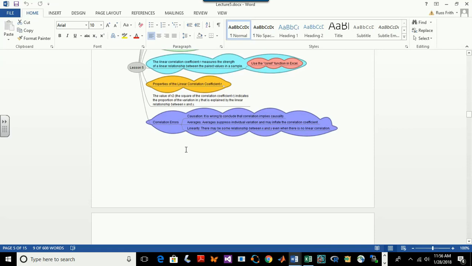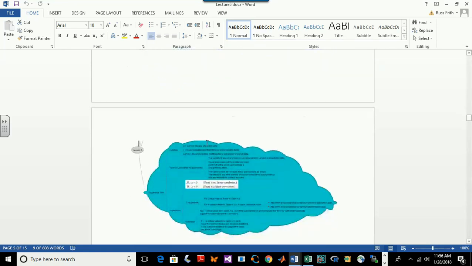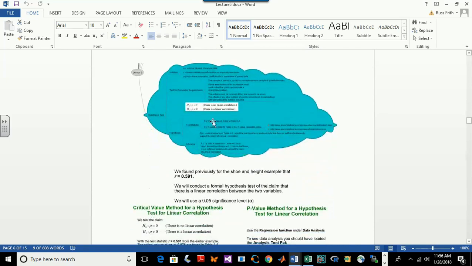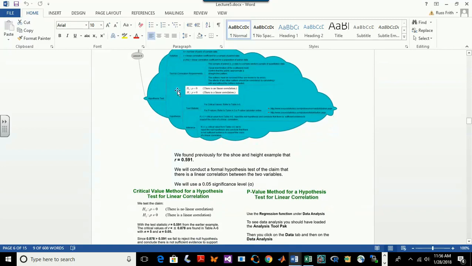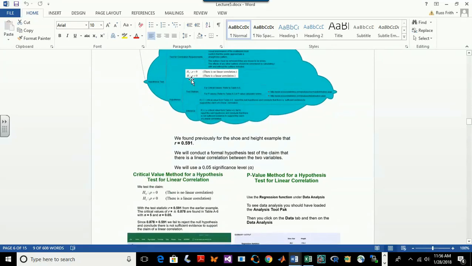All correlation says is that there is a significance of linearity between the data. It doesn't necessarily mean that the data are linearly related. Okay, so like I said before, when you analyze correlation, you formulate null and alternate hypotheses, where the null hypothesis is that there's no linear correlation in the population, and the variable used for the population correlation is the Greek letter rho. This isn't p, this is the Greek letter rho. And the alternate hypothesis is that there is linear correlation in the population, and since we use a not equal sign, this will always result in a two-tailed test.